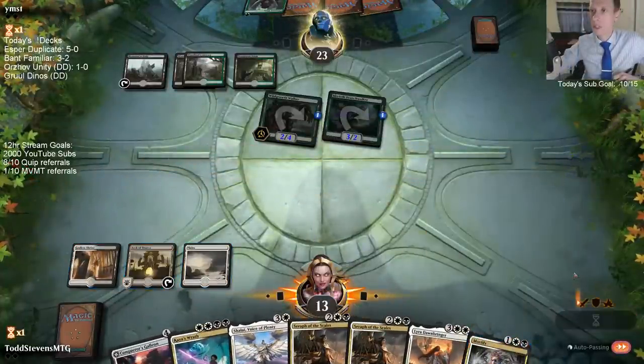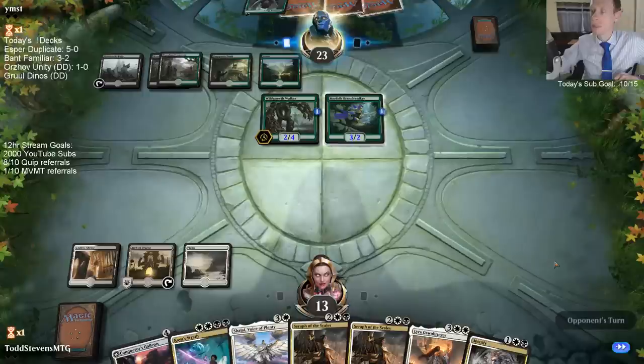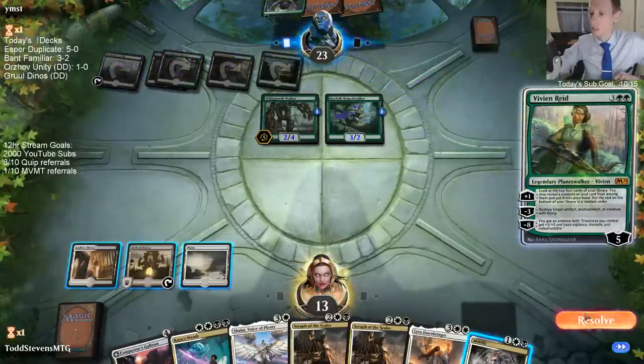So our opponent kept the Land War Elves on top and then didn't cast Land War Elves. What's the point of keeping the Land War Elves on top if you're just going to have it sit in your hand? What are you doing, opponent?